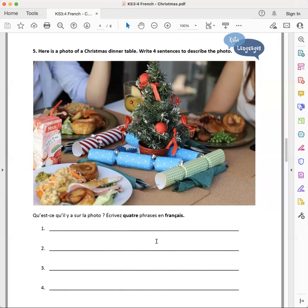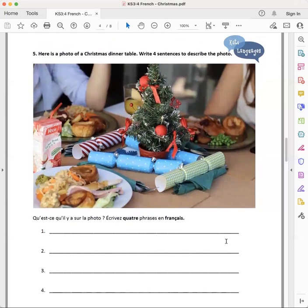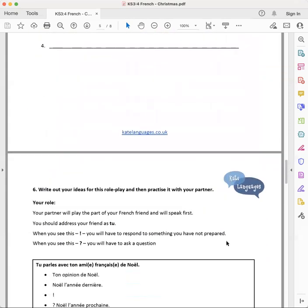You could even give them some of the key vocabulary and then do the photo straight away. It's up to you. I like to give them input first, and then they can create ideas themselves. You could do some true false things about what's on this photo. I don't know, thinking of hundreds of ideas here of how to exploit it. But yeah, this is totally open-ended. So many things to say about the photo.